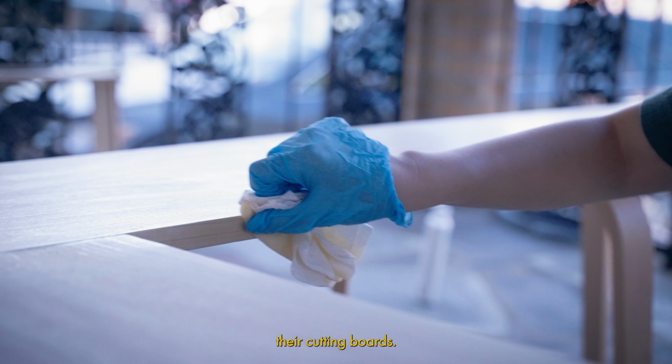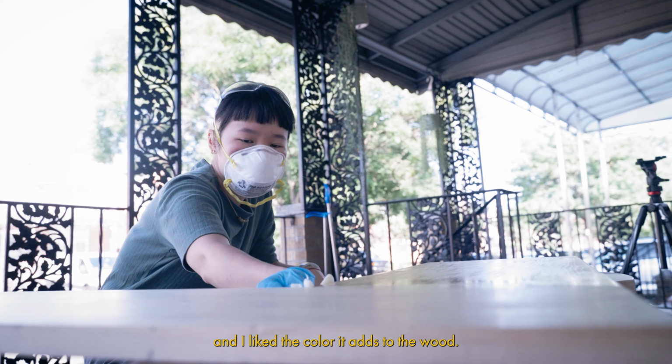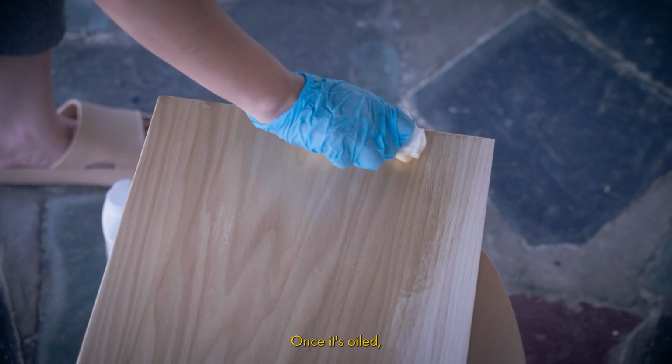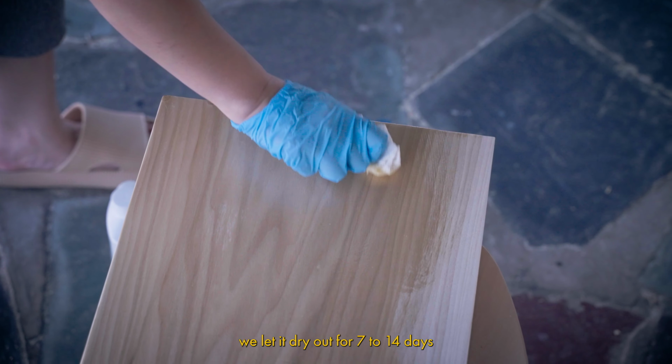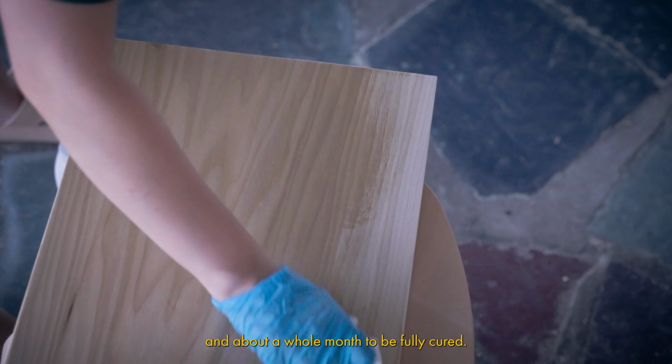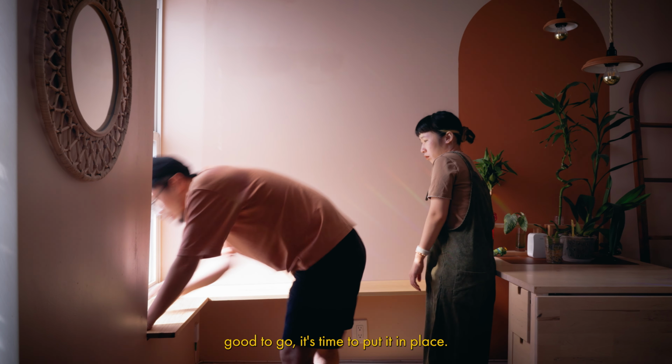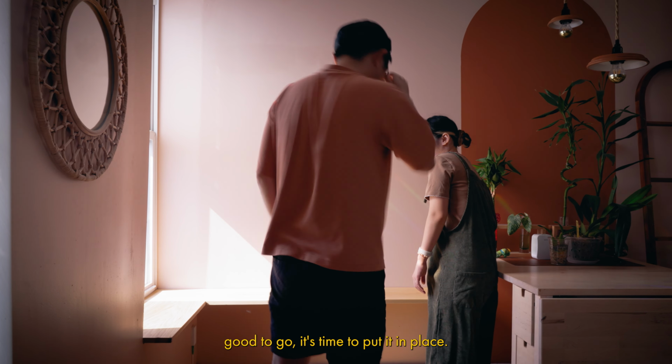I found this part super satisfying and I like the color it adds to the wood. Once it's oiled up, we let it dry out for 7 to 14 days and about a whole month to be fully cured. Once it's all fully dried and good to go, it's time to put it in place.